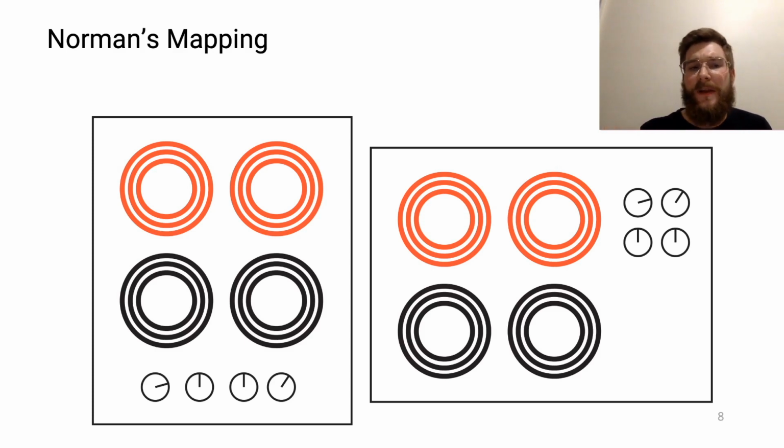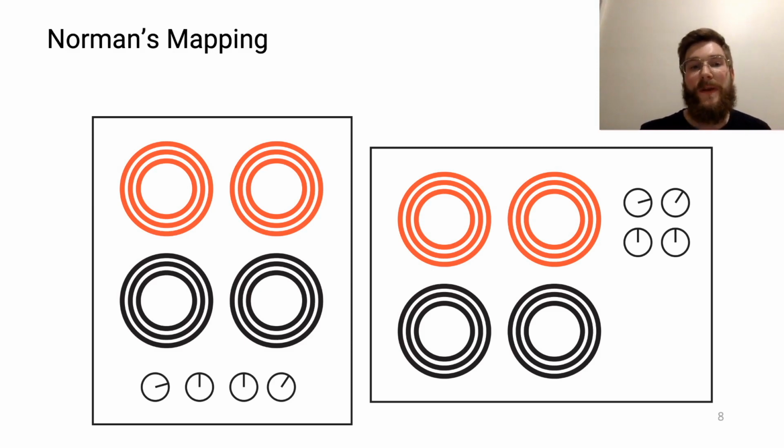But when we see that the burners are arranged in a square, but the dials are arranged in a line, it's unclear which dial controls which burner, because we could have put them in clockwise order, or maybe counterclockwise, or maybe we did the first row and then the second row. It's entirely unclear from just looking at the dials what the mapping is between what dial controls what burner. But instead, if we follow a more natural mapping, like placing the dials in a square and the burners also in a square, then it becomes extremely clear which dial controls which burner.